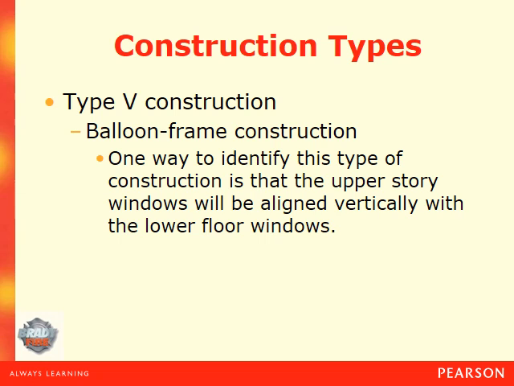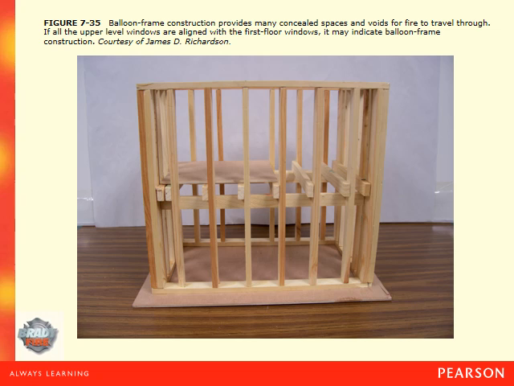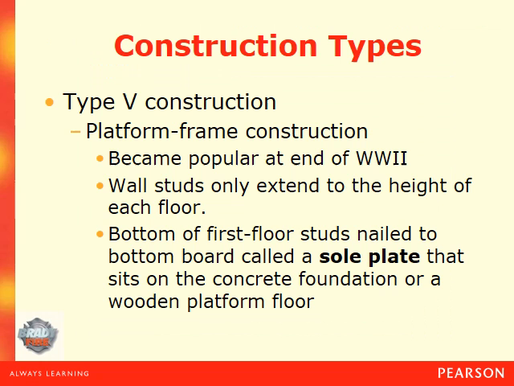One way to identify these types of structures is looking on the outside. And since these outside supports ran the entire length of the structure, you had windows that were in the same location or parallel on the first and second floor. So here's an example of your balloon frame construction, and with that, there's a good picture in the text about the windows, how they're the same on the top and bottom.